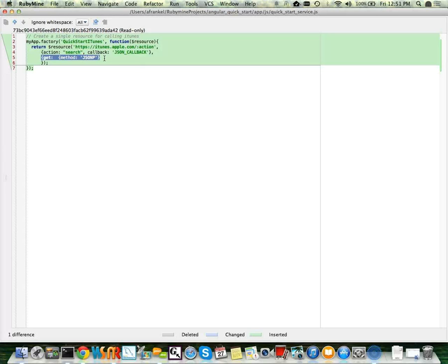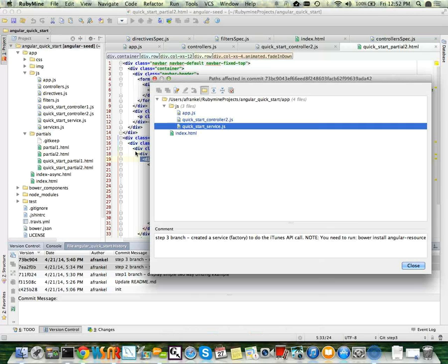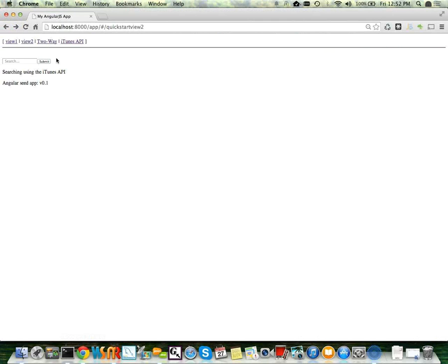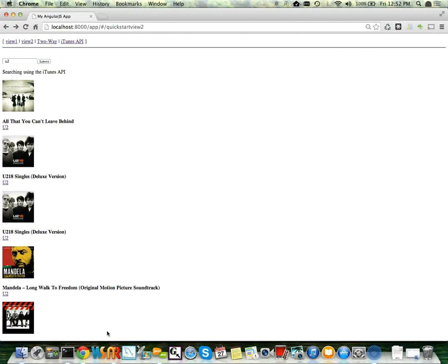There are a lot more complicated and in-depth tutorials on ngResource. I just wanted to touch on the topic because most of what we write is going to be RESTful APIs. So this is how you would dry up your code and have separate resource files for dealing with the communication to the server. By doing this, the code is exactly the same. I'm still doing the same code, but I'm drying up my code. Any questions on ngResource?